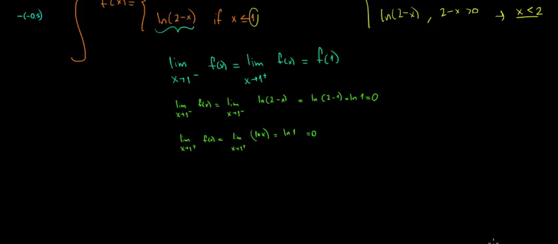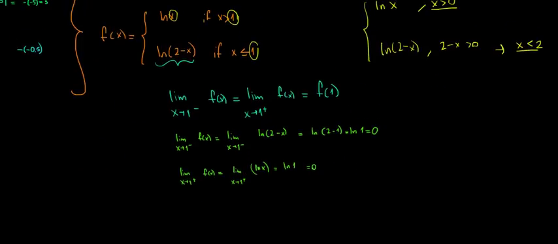Last step is to find out what is the value of the function now. Well, the value of the function is when x equals 1, and we can see that when x equals 1, by this sign over here, the shape is ln of 2 minus x. So the function at x equals 1 is equal to ln of 2 minus 1, and that's ln of 1, and that's equal to 0. What can we conclude from here? All the limits and the function are equal, so the function is continuous.